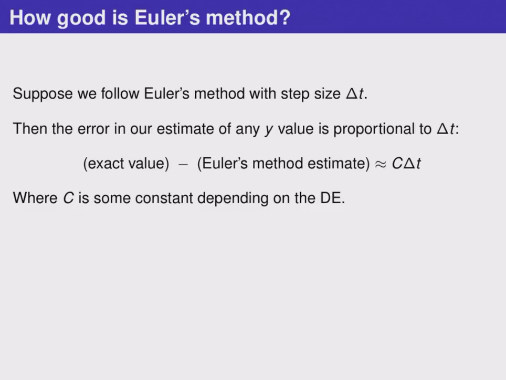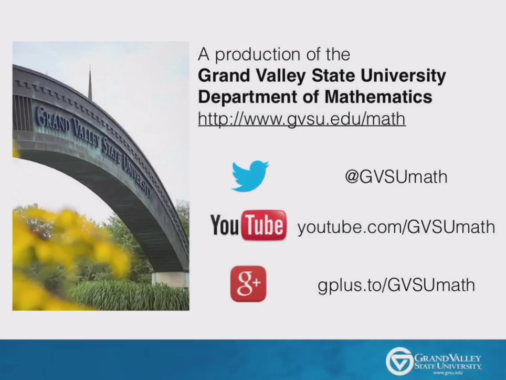The way to understand this is to think that if I made delta T half as large, then the error, that is the difference between the exact value and the Euler's method estimate, would also be half as large. So by making delta T small enough, we can get an answer as precise as we would like. Now that we've seen the idea behind Euler's method, let's take a look at how to use it in practice.